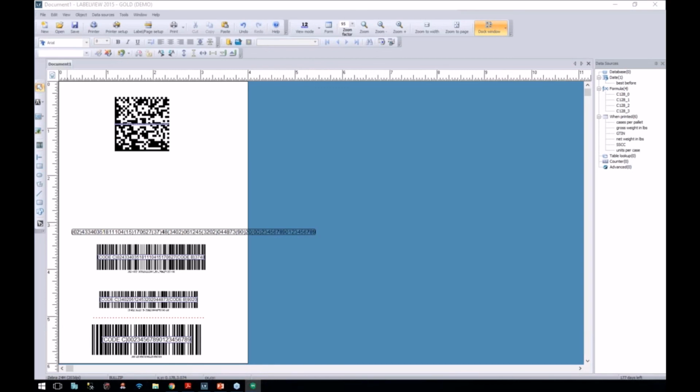So there's a question about some of the different application identifiers. Each identifier is, as I said, essentially a flag. So anything coming after a specific application identifier needs to be in a certain format. It needs to be a certain piece of data. So the 02 application identifier was a GTIN number. 15 was best before in a certain format. 48, I believe, was cases per pallet.